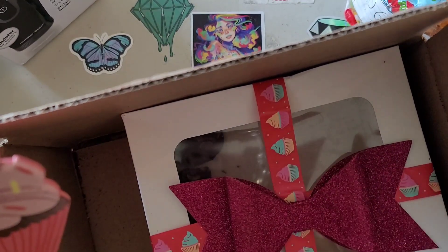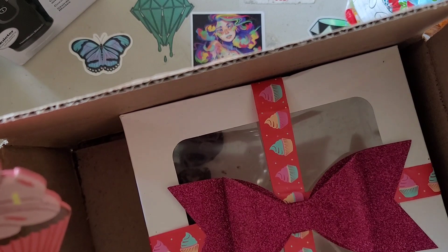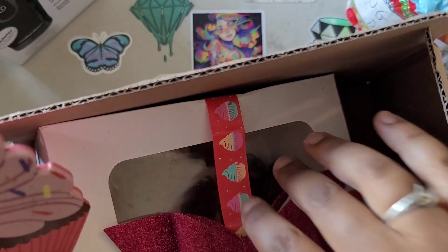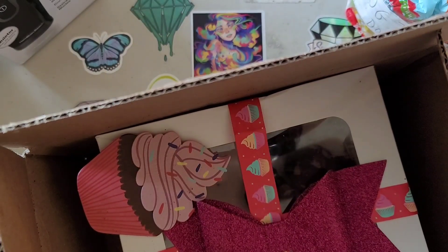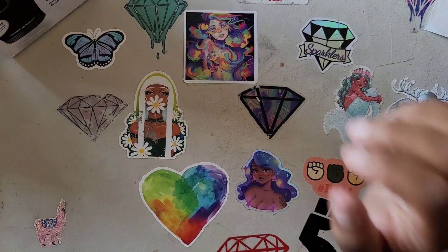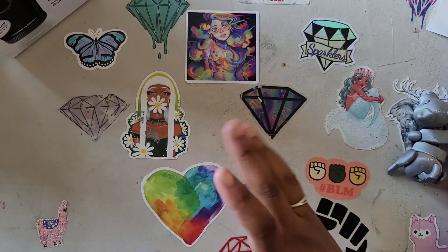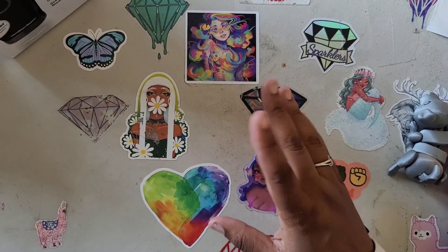To whoever sent the doggy treats and the box with a nice bow and ribbon - thank you so much. Everything is leaking all over my table and my hands. I'm sorry it spilled out everywhere, but thank you. I'm going to go put this away. To whoever sent the sweet treats, thank you so much - I'll make sure the doggies get some doggy treats. I just need to clean it up first because there's like coffee grounds all over it.